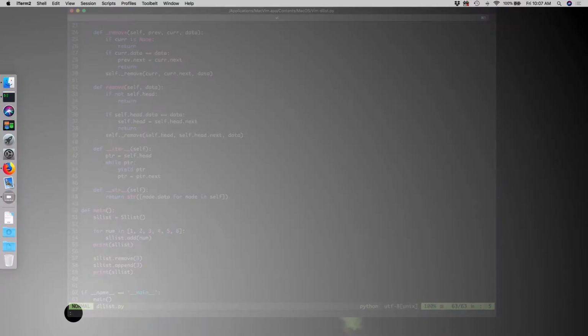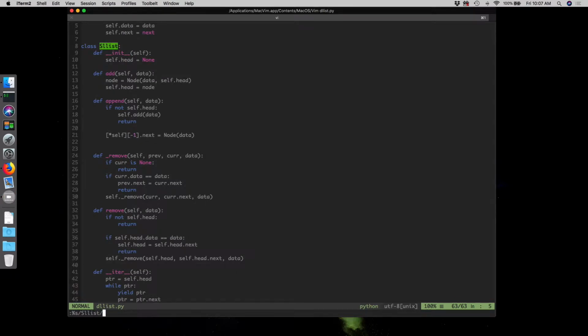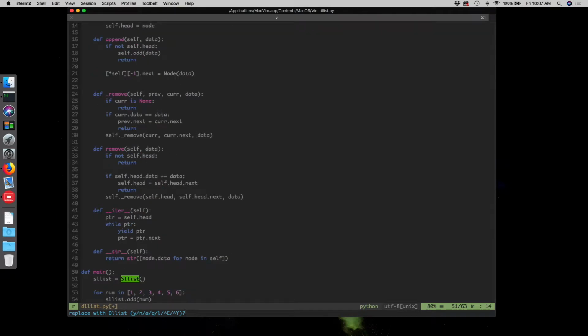I'm using Vim, and I'll be down here to do my find and replace. I'm just going to find and replace every occurrence of S list with D list. Then I'll put global, and I can put C for confirmation to check each one. So I'm going to change that one, and that one.